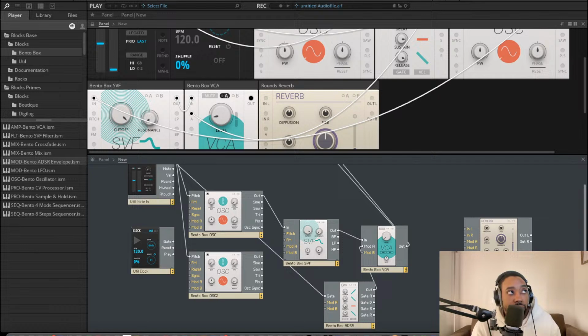Let's pick A minor. So we know that in A minor, we have A, B, C, D, E, F, G, and A. So natural minor.